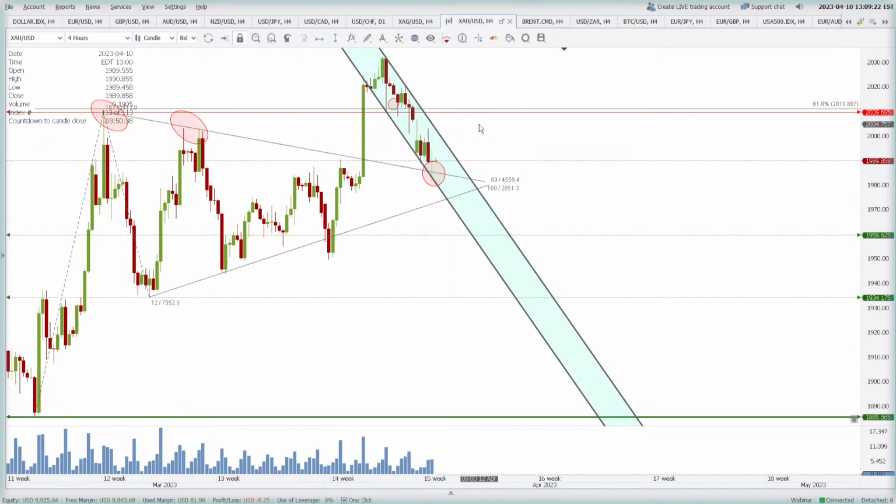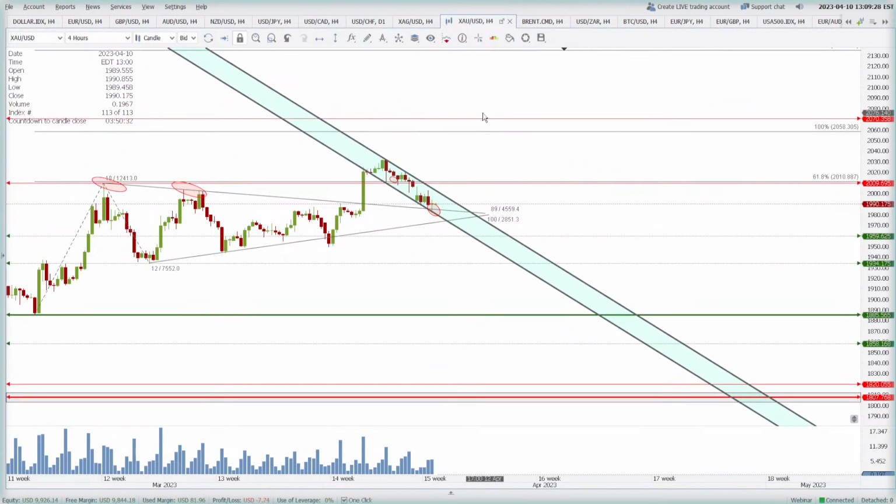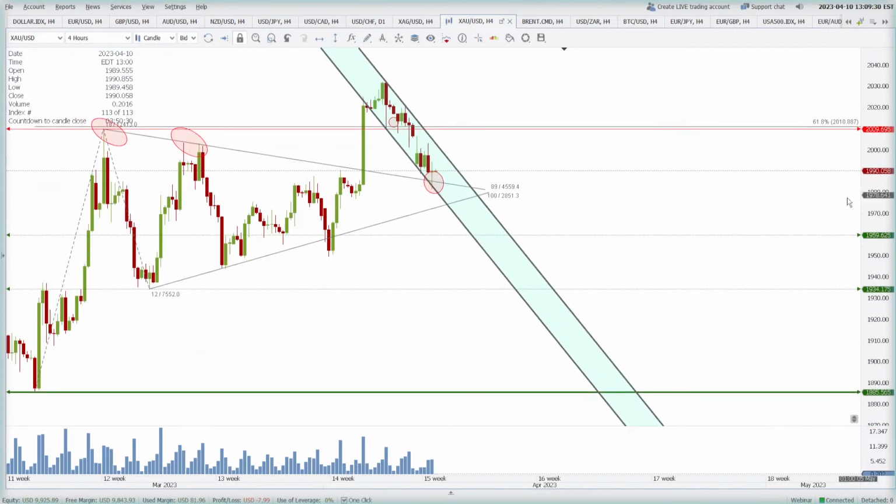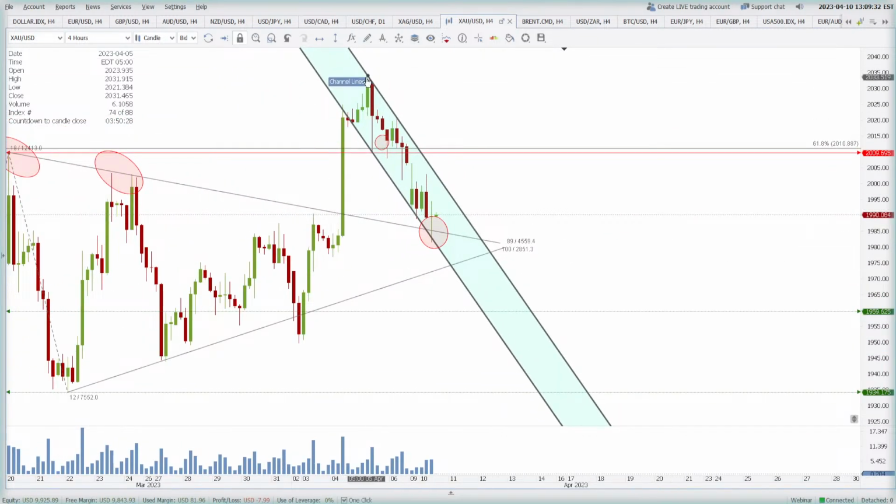Then I will have only one range, like 2009 as the resistance, and thereafter I will have the resistance at 2070. So I have a clear picture in my mind that I will not trade till the time the price is trading within this falling channel. So as soon as this channel breaks, I will be looking for the buying opportunity. All right, so I hope that you got it. So price has already hit the area where one should be looking for the buying opportunity.